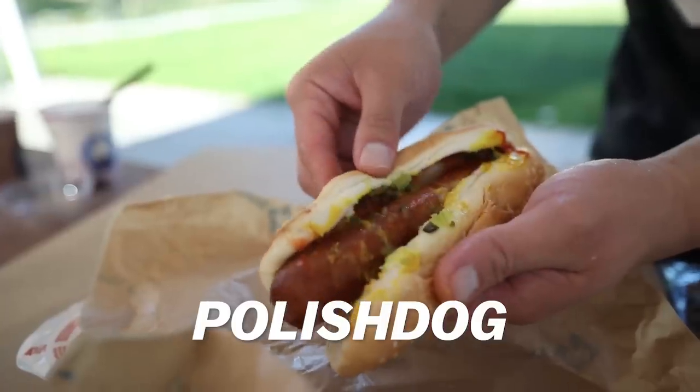Okay, moving on from the pizza, we have the other competing item, which is the hot dog, and now the new Polish dog. That was a real ruthless business tactic. Yeah, man. When they added the Polish, like immediately. Hey, but you know what? Polish was sitting there. Who's gonna pick me up?